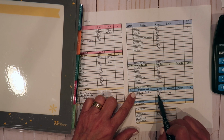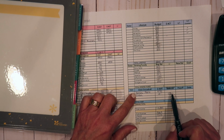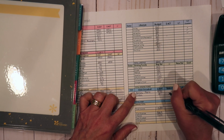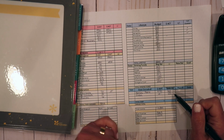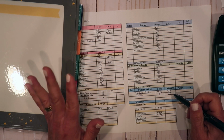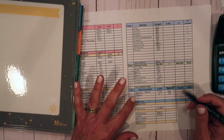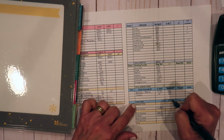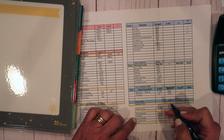And then my Barclay Apple, I owe $975. It is an interest-free card until 2021. I'm going to pay $200 this month, but at the end of the month, based on how I do on my budget, I may just pay the balance off, or I'll pay the balance off in June. I'm not really sure yet what I'm going to do. So debt will be $300, which is the least it has been in years. So that's super exciting.